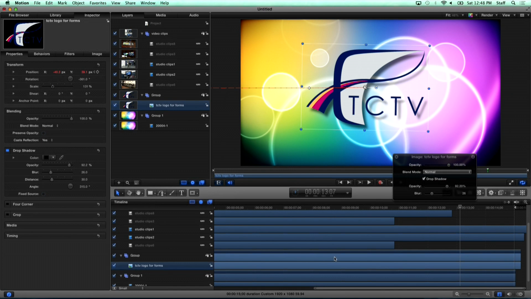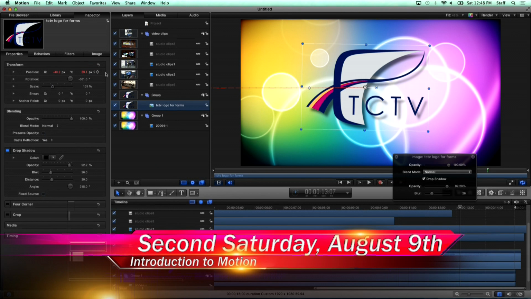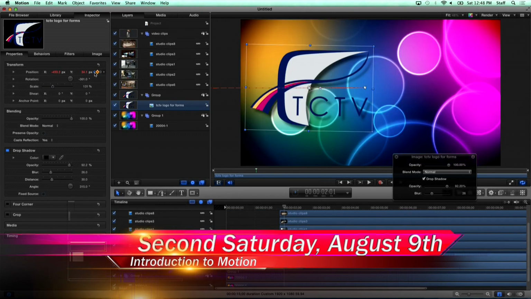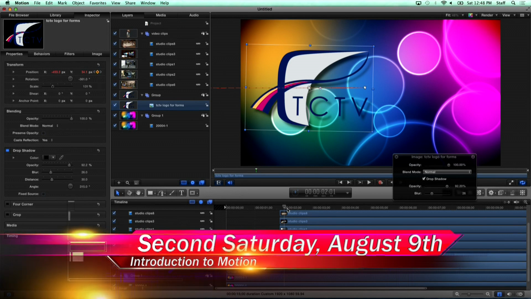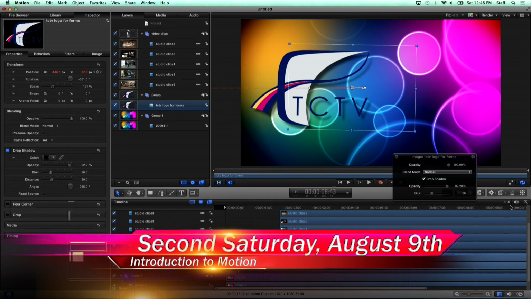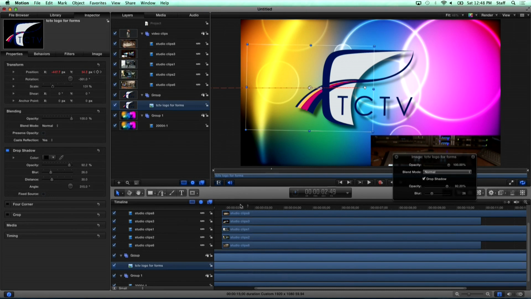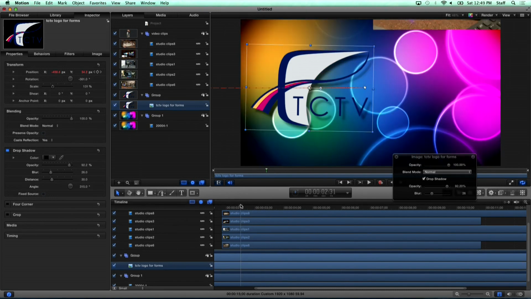So here's what we have to do. We have to go back a keyframe. So you see this right here? This is where I'm going to go back an arrow. There's the previous keyframe. That's the one that puts it in the center of the screen. Let's go back another one. Boom. Okay, so this one is set at 2 seconds. Well, we need it to stay here until all of those other clips go by, and that happens somewhere around 11. So we need to make it stay put. So I have to set another keyframe to tell it to stay put.